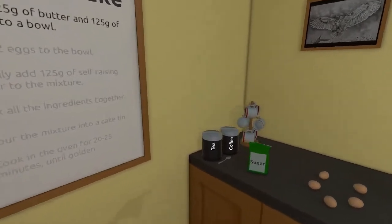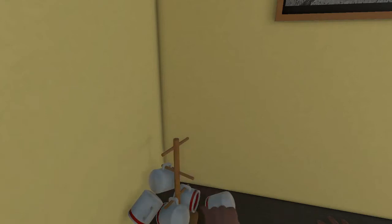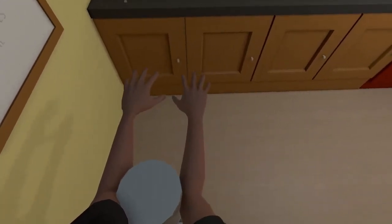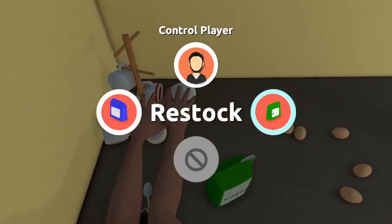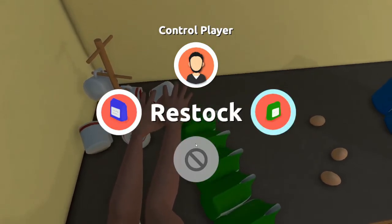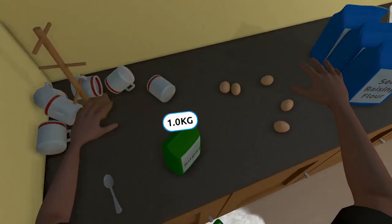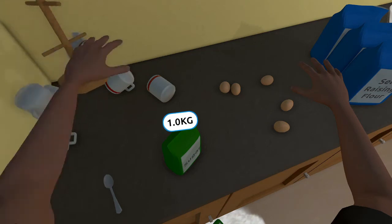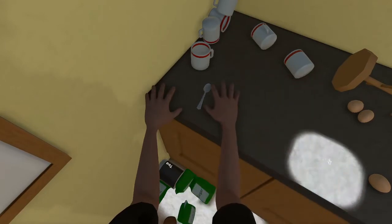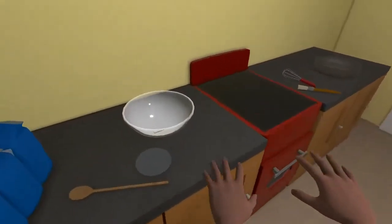Sugar. How do I do that? Do I need one of these? Just move away, just move away. Oh no, no, no, no, no. No! There has to be something else in here that I can pour it into. The bowl. I can pour it into the bowl.